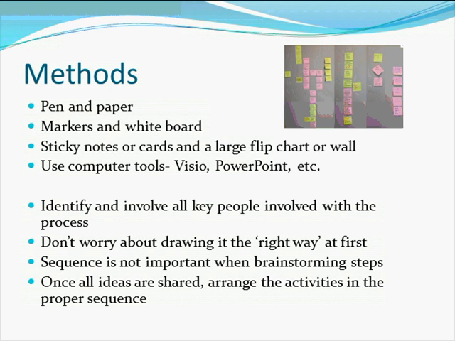And when you start doing the process maps and the discussions, brainstorming is a great way to get everybody started with just thinking through their steps and writing them down. We're not worried about drawing it the right way at first. We're more focused on getting that idea and getting everything encompassed on the paper. And then once all the ideas are shared, we'll arrange the activities in the proper sequence.